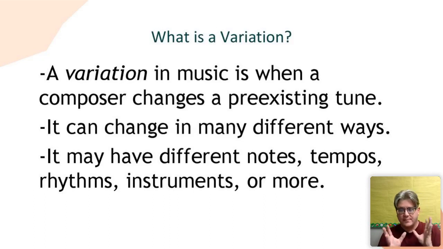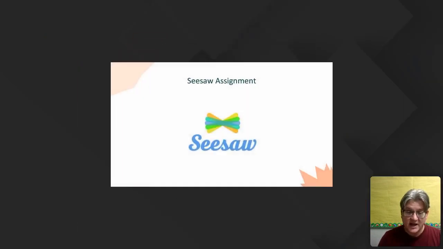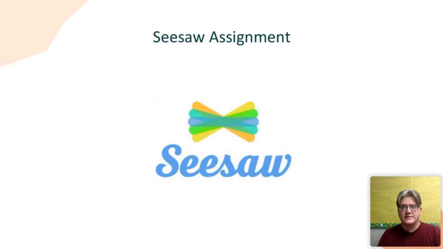Okay, so we've got the basic building blocks for our lesson now. We've got a familiarity with the Chrome Song Maker, and then we've got the idea of the theme and variation, especially with that already known tune, Ba Ba Black Sheep, or Twinkle Twinkle Little Star. And so that's going to finally get us to the lesson. Now, I like to use Seesaw, and this is how I used it. You do not have to be familiar with Seesaw, but I'm going to show you my lesson.